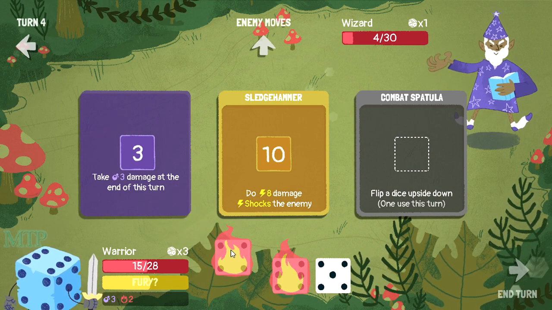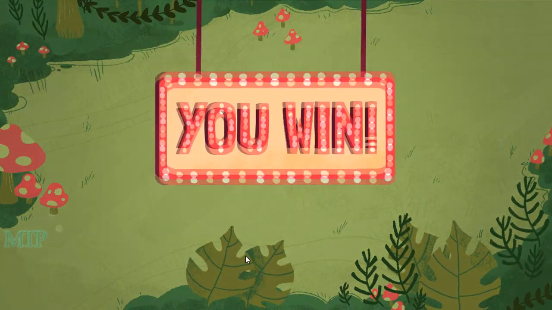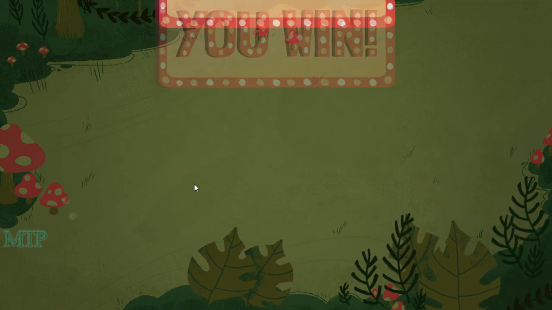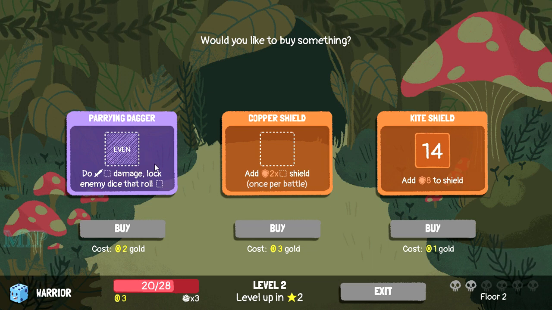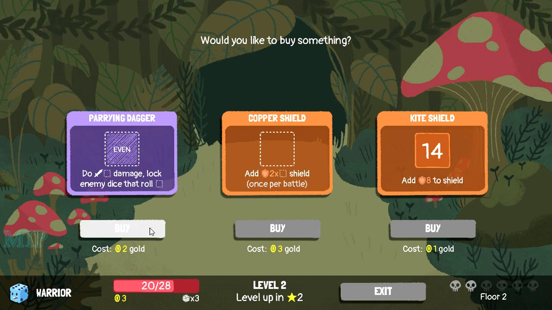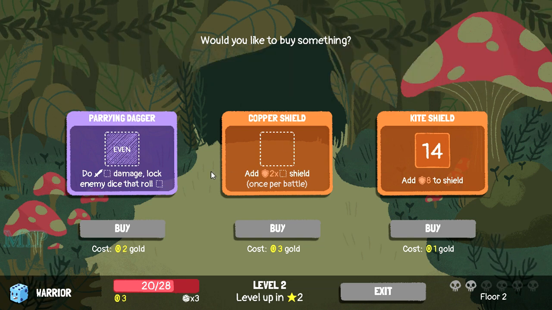Oh, what? Did burns not happen the same, or did he glitch burns and they just don't work anymore? I'll have to test that out with burn dice, because that was weird. Blank damage. That's awesome. Paralyzing dagger. I really like that. Kite shield, copper shield. Once per battle. Okay, I'm going paralyzing dagger. That seems great.